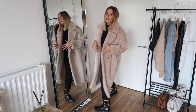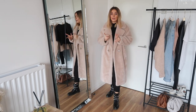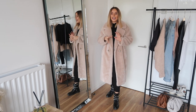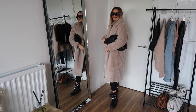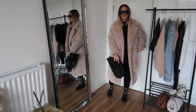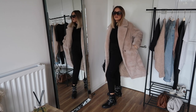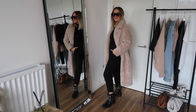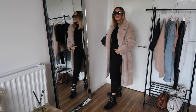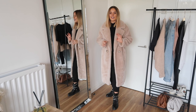This coat is huge but definitely one of the warmest I own — it's a faux teddy fur type jacket. It looks really lovely with an all-black outfit, which is why I picked it for this. I also think this outfit would look amazing with a pair of fairly high-heel boots to give extra length in the leg. I just chose not to include heels in this video because not everyone is super into wearing them, so I've gone for two flat pairs to give great everyday options.